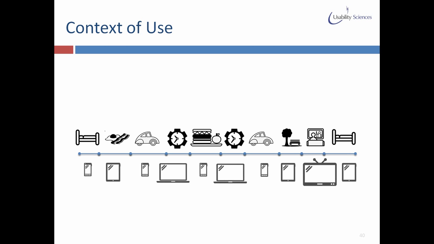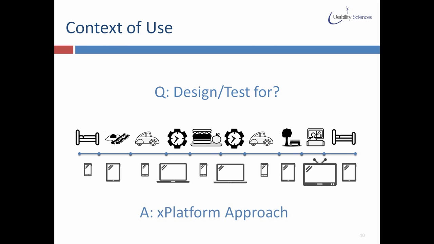So as you can see here, day-to-day context, users using multiple devices. And really it begs the question, how do you design a site that's going to address the needs of users on these different devices in these different situations? How do you test a device and test a website across these different experiences? And the answer to that is that you take a cross-platform approach. And we're going to talk about how you get into that testing and what that methodology looks like in just a moment.